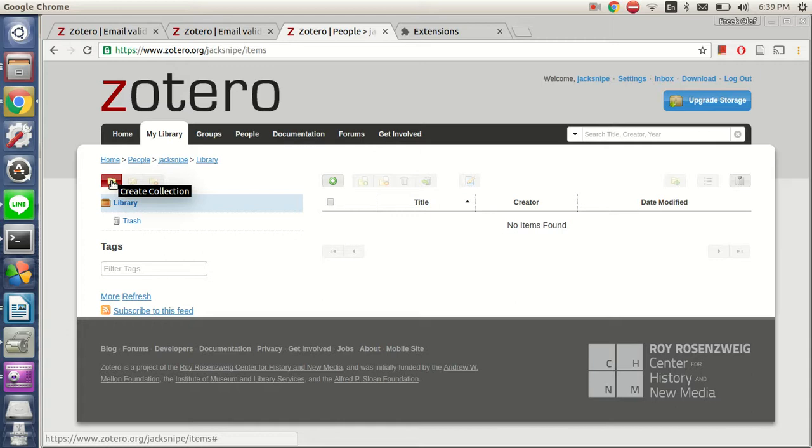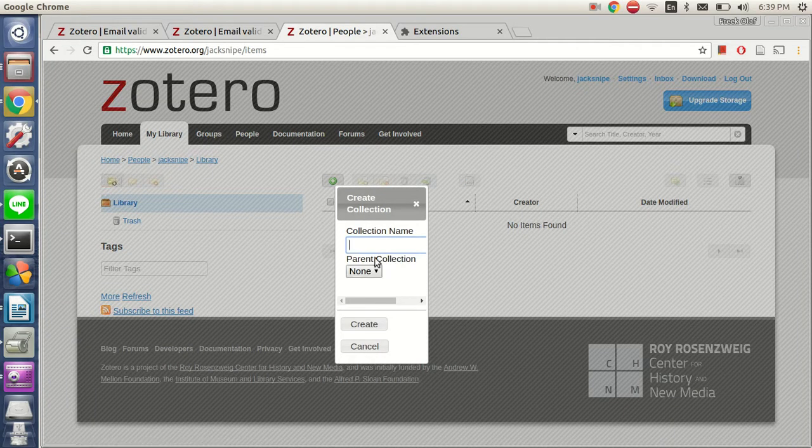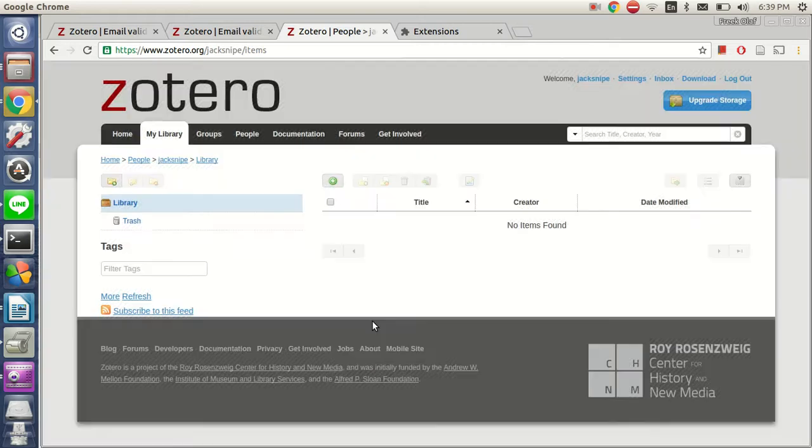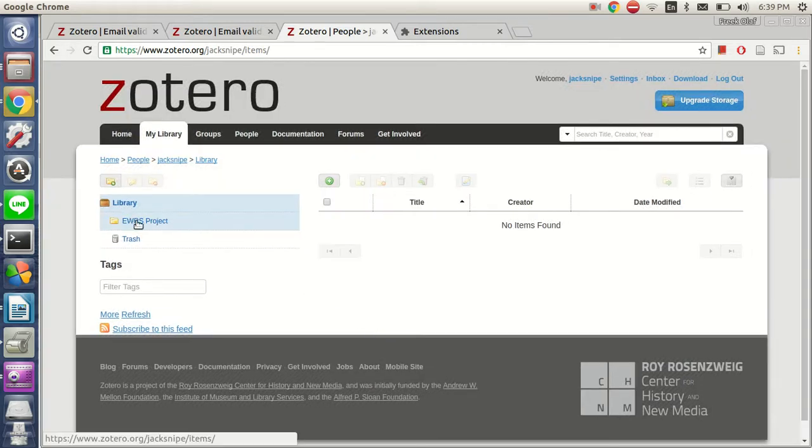So I can create a collection, and I click down here and I give it a name, for instance my EWRS project. Okay, and then I click on create, and I will see a folder down here. Now, this basically means that everything that I collect for my EWRS project, I will find in here.